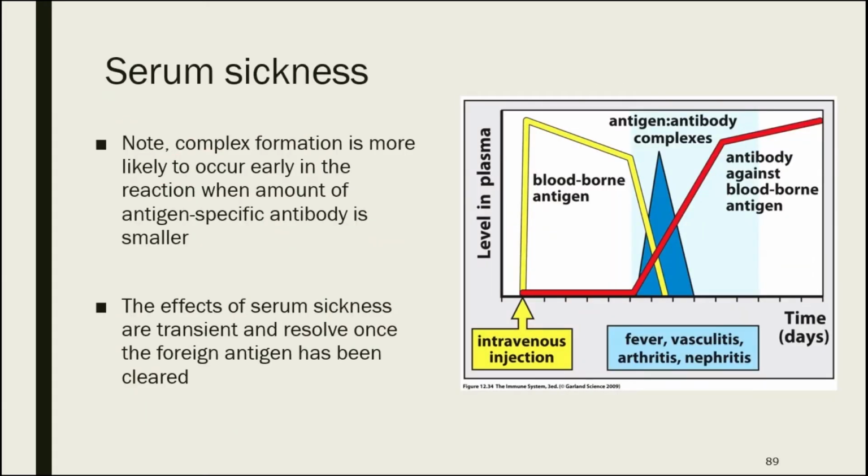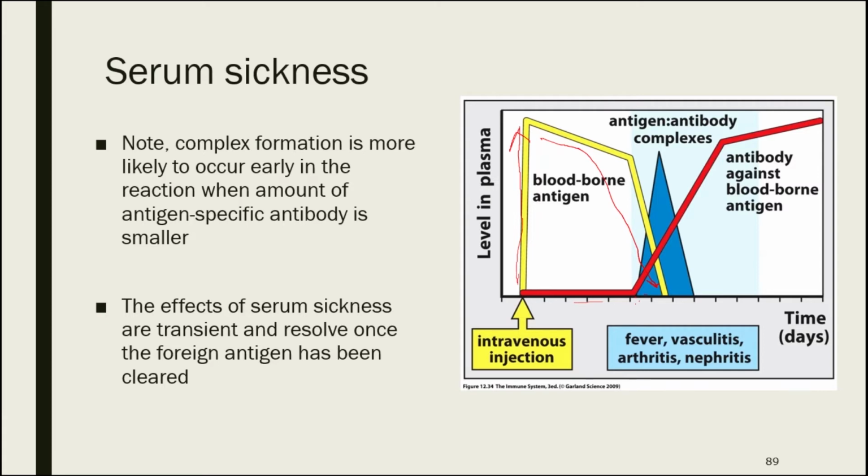Alright, so looking at a time course of serum sickness, here you inject a serum from the horse, and it contains antibodies and some antigens, so there is an initial spike. This shows a huge increase in the bloodborne antigens, and over time it decreases because your immune system will take some time to react. During this phase the bloodborne antigen is slowing down.